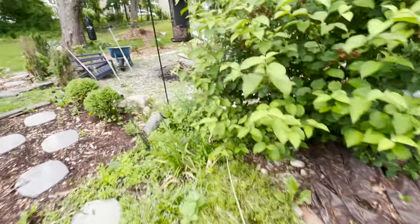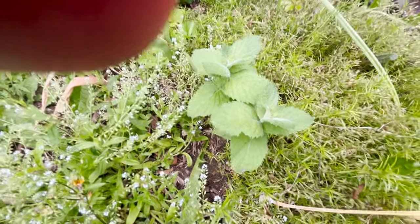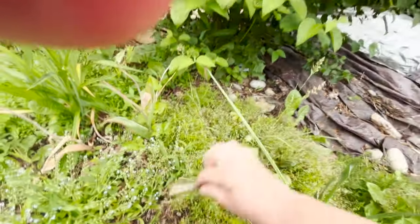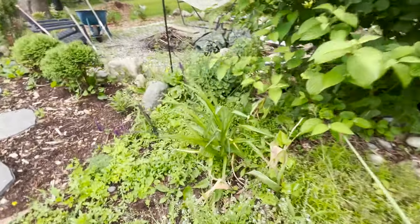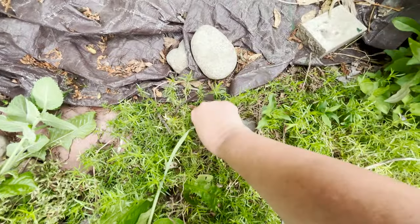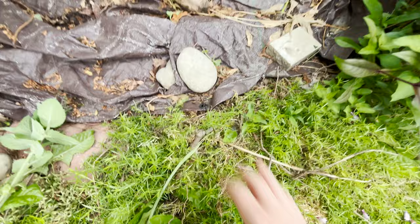I will tell you one thing that I'm battling. Mint in the garden. I did not plant this, guys, but I'm definitely working on pulling it because you don't want it coming up everywhere like mine is, or this is. I won't even claim it because I don't want mint in the garden. Mint and creeper. Those are the two that are constantly being battled against. I actually saw some more mint. There it is. Try to get all the way down towards the root if I can and pull it. Otherwise, I'm gonna just pull it all season long. That's all right. I'll grab it when it comes back up again.